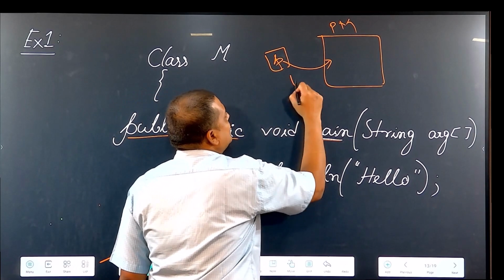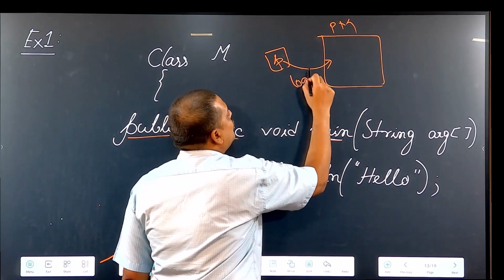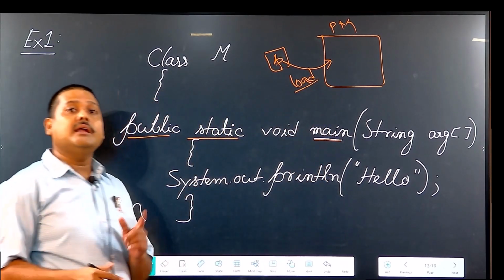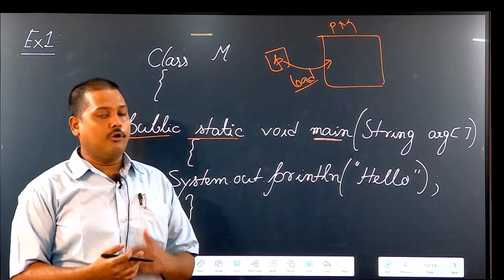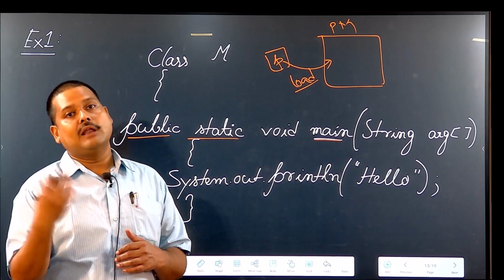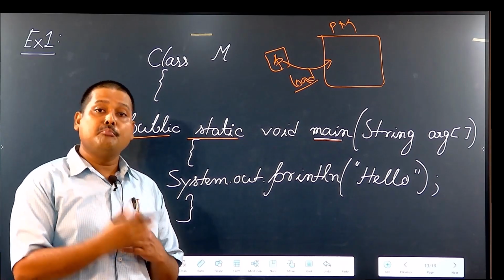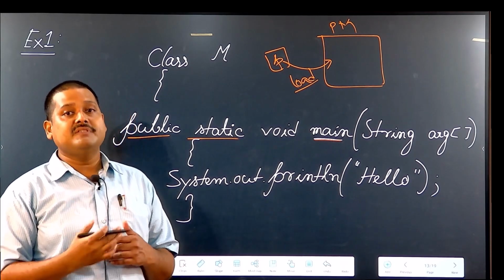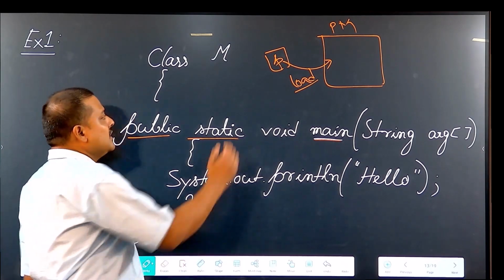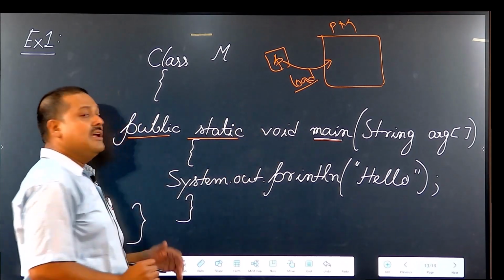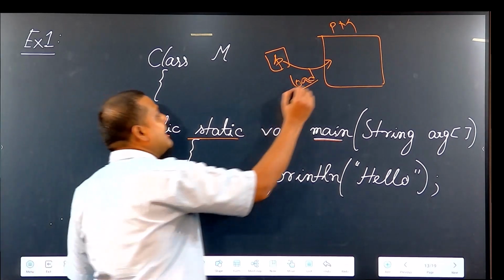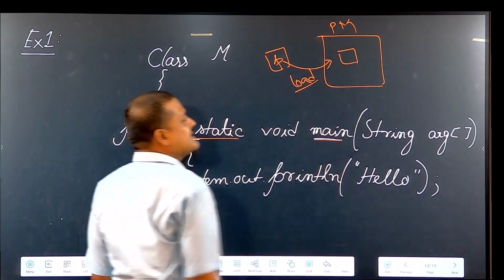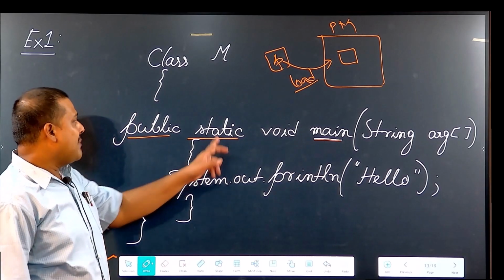This time, if I say this is the load time, that means the program is loading into main memory to execute. Only the members which are required will be allocated inside main memory, for efficient memory use. The members which are declared as static are the ones that occupy memory space. So, main is declared as static.